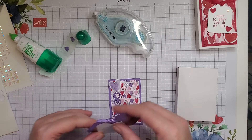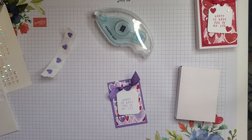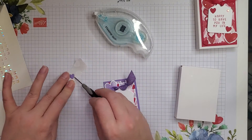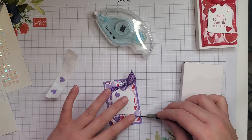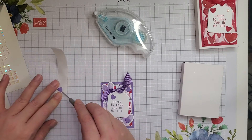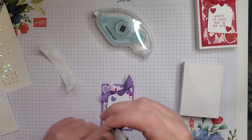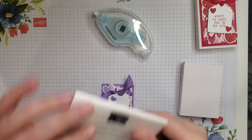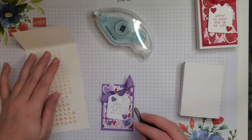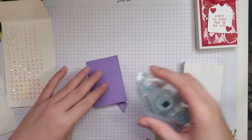Then we can stick down our label and put it to the side a little bit. I have a paper piercer and I'm just going to take the hearts off of the glue dots and kind of randomly stick them — kind of like that, a heart on a heart. I think we'll put one more on the label here, maybe like that. Our last step is some of the iridescent rhinestone basic jewels that are also part of the suite. I just took the smallest ones and randomly added three of them.